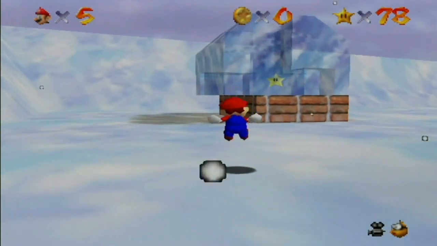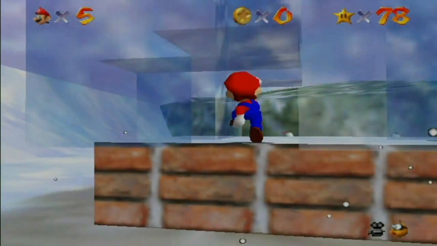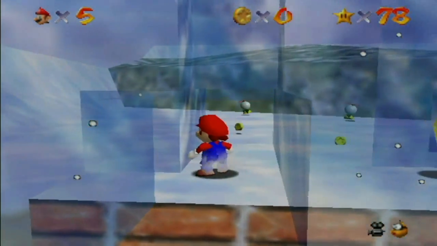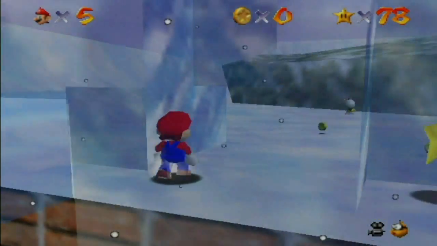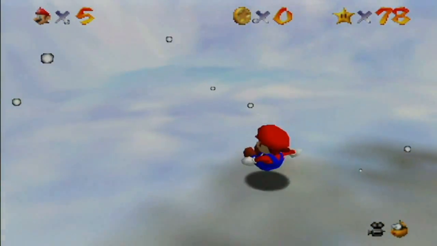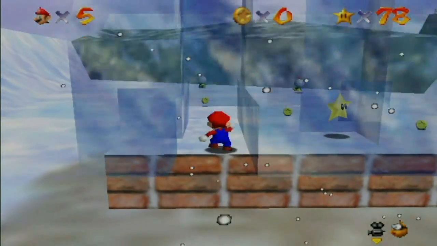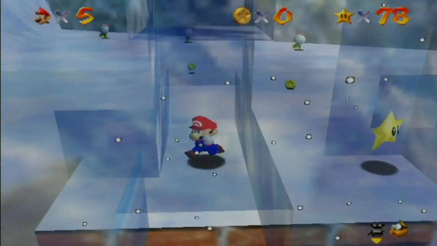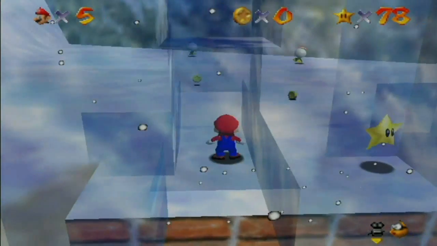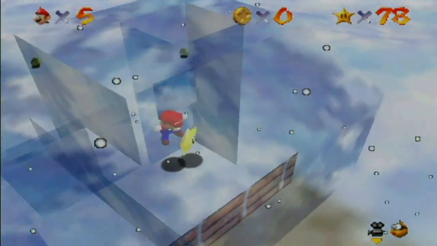We have to make our way all the way across here. Very simple, and it's actually quite tough. There's actually some kind of maze that usually takes me quite a while to get through, because I always slip off there. But hopefully I can do this quickly. And actually, what I could do is make a backflip over here, and then jump in here.